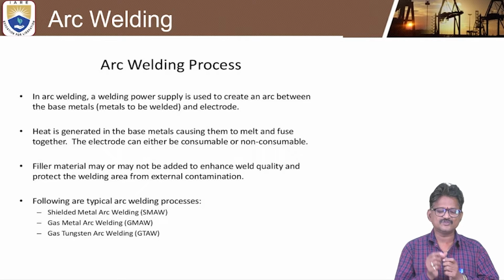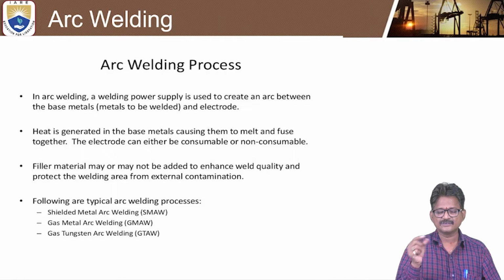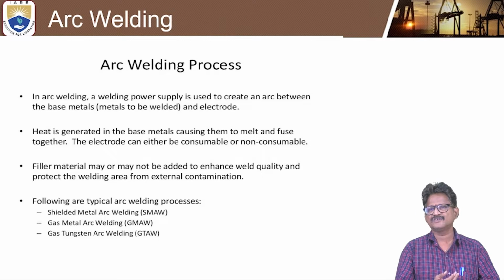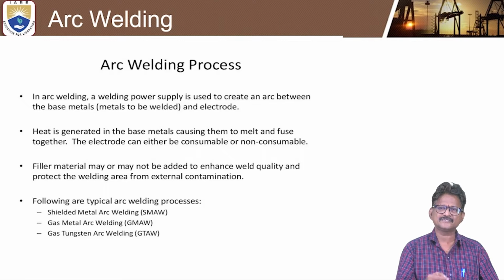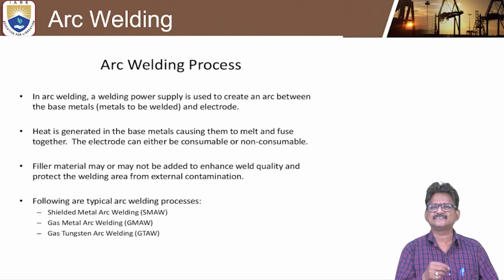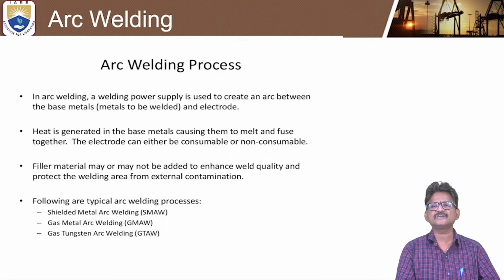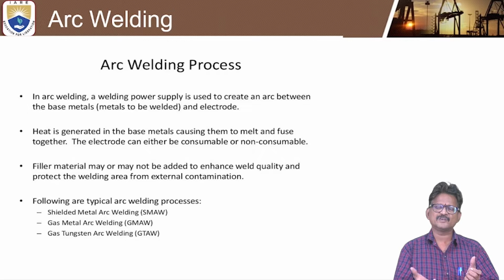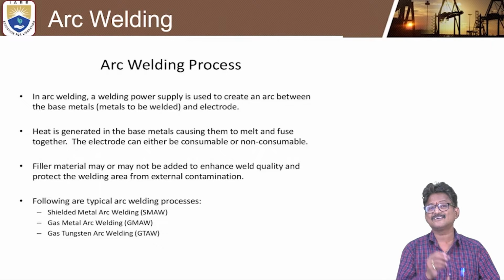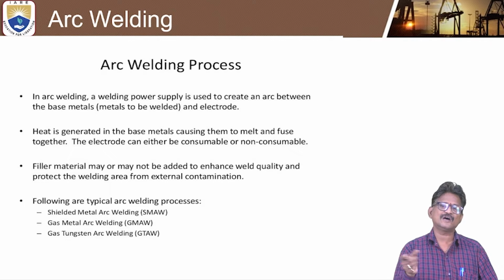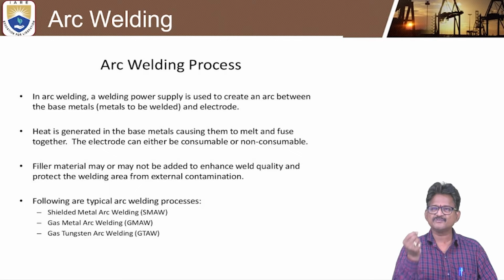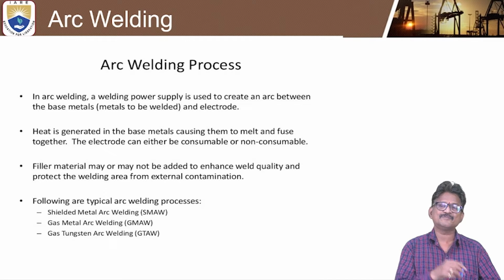To maintain weld quality, we must protect the welding area so that it is free from external contamination. Once you have performed the welding process, immediately use chipping to remove the extra material. The chips can be eliminated with the chipping hammer. Immediately after welding, with the help of gloves, you can remove it so that the quality is improved. Otherwise, it is very difficult to remove that extra contamination.